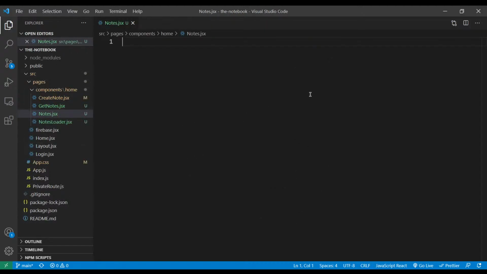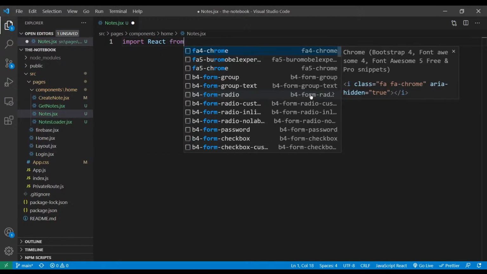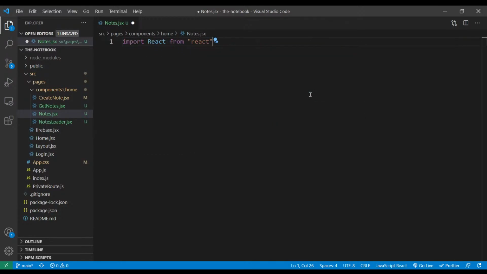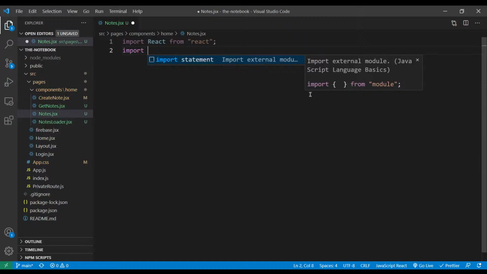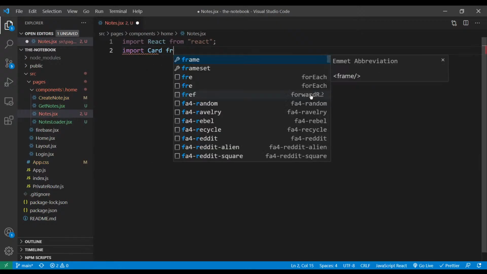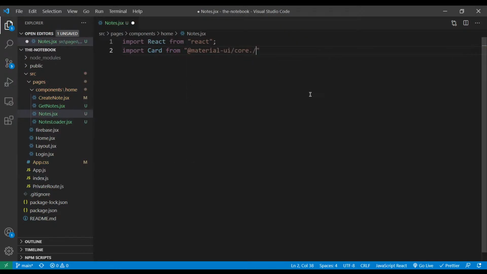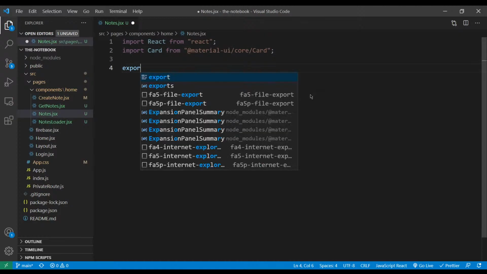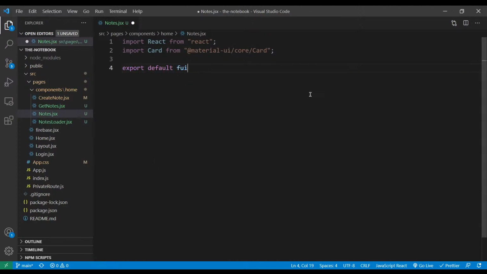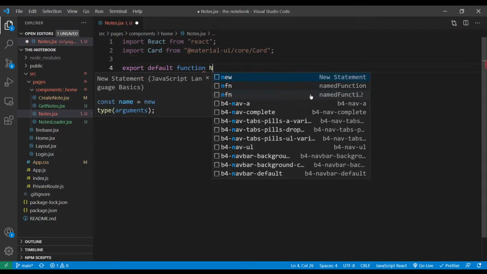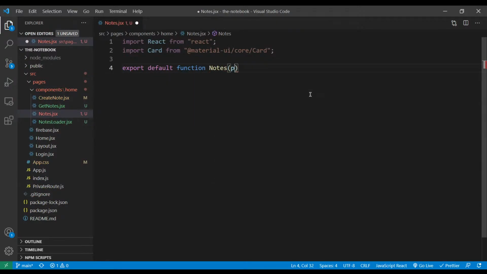First thing I want to do is import React from React, and once this is done, we're going to import something called Card from Material UI core/card. Then export default function Notes, and Notes would take props. That's it. Once you do that, just tell me if you have completed up until this point.